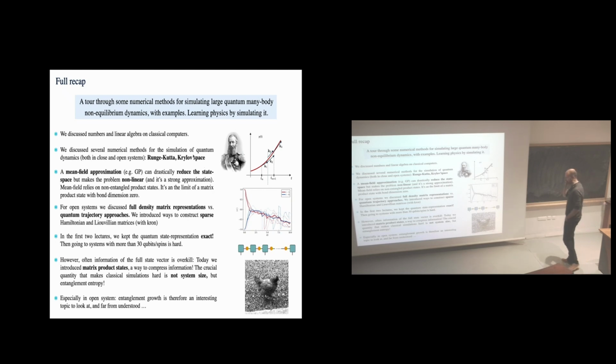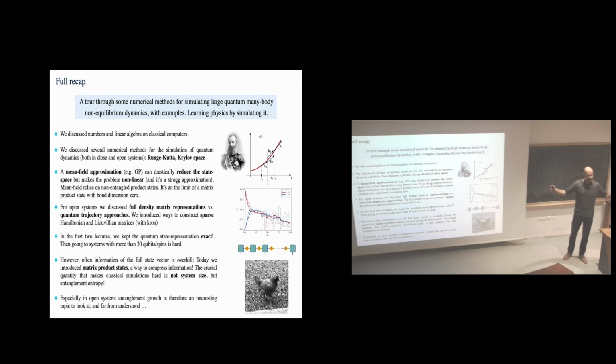because you typically want to have Hamiltonians that are very sparse, and this is a method that exploits this sparseness quite efficiently. And we had all of this discussion about linear physics, but of course not all problems are linear. If you make some mean field approximation, for example Gross-Pitaevskii, you can really drastically reduce the space of your system. It's really like in an MPS.